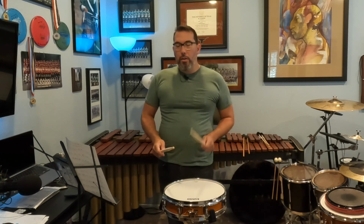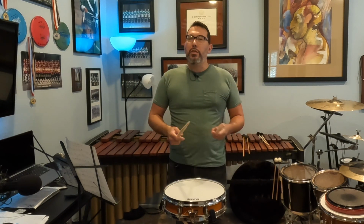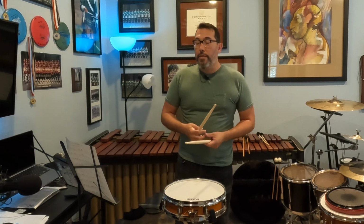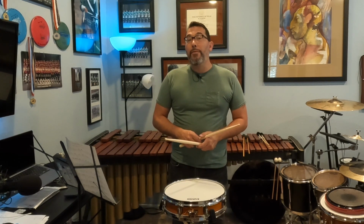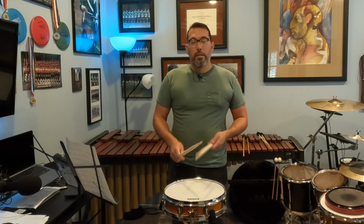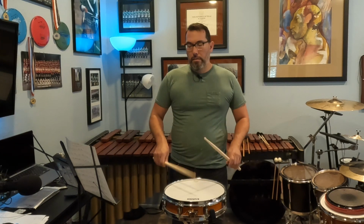So we're on our left hand on beat 2, and because of the stickings and what's coming before and after it, I'm choosing to stick with that left lead for this single stroke 7. So this is the first time we have a single stroke 7 off the left hand. So it's going to be left, right, left, right, left, right, left. Let it bounce.